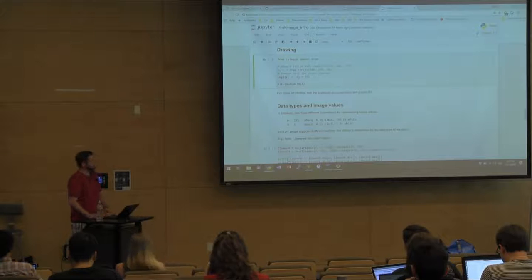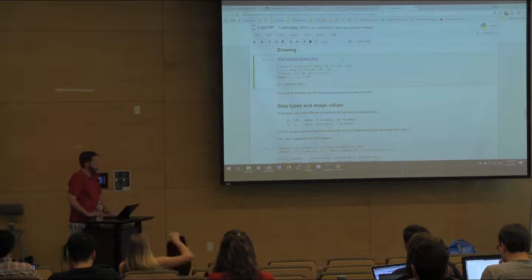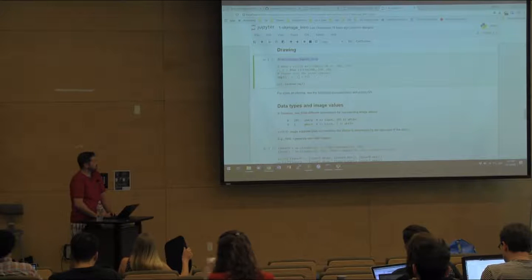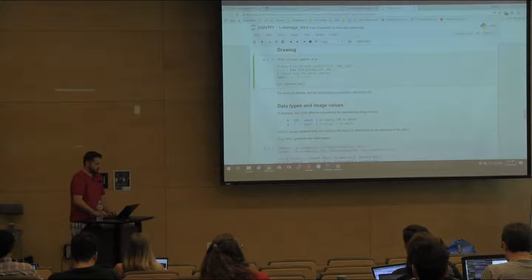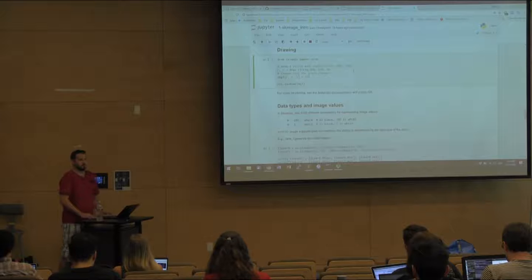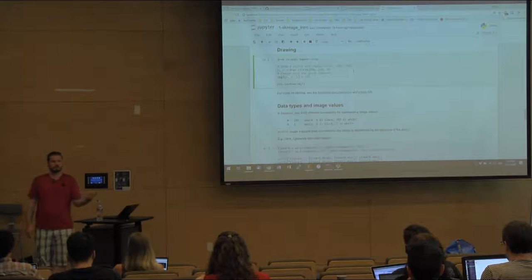As I mentioned before, you can also draw stuff on the image. Now we're using scikit image. So we import the draw module, and we call circle to draw a circle. So if you can't remember what all these numbers stand for, there's a trick in Jupyter Notebook to show you the help of the function.